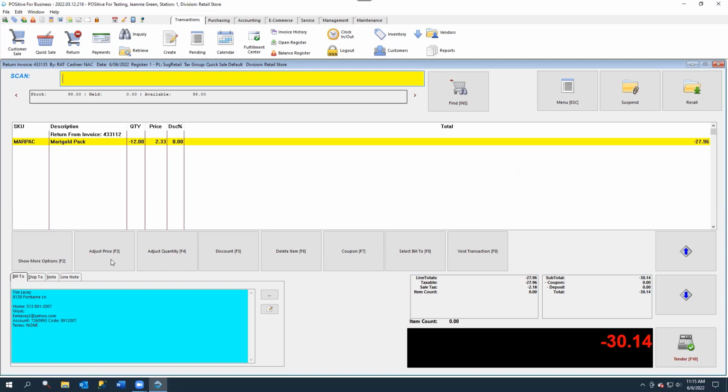Okay, so as long as you know that, you can properly do a return. I mean, it's going to be pretty obvious if you do a return from an invoice like this that the pack price is wrong. Right. And it's only going to be a handful of these. The majority of the invoices we were able to recover are correct. They will work properly.